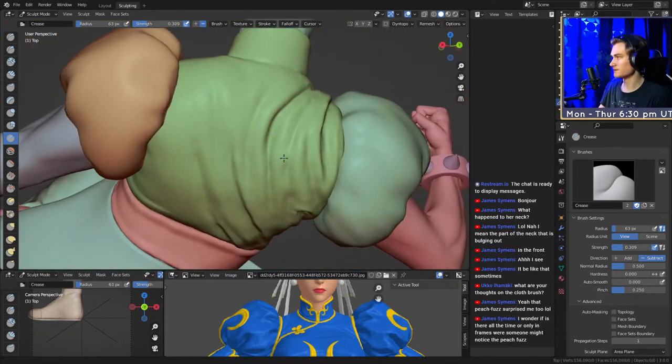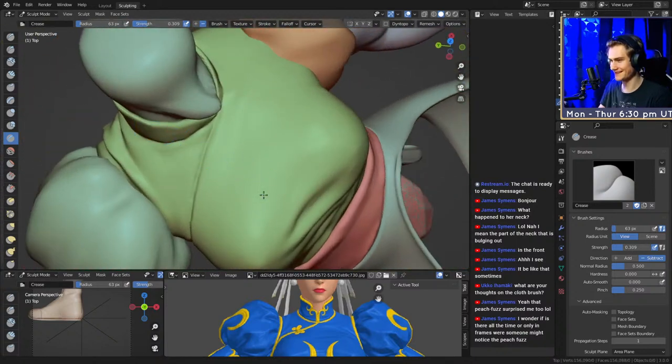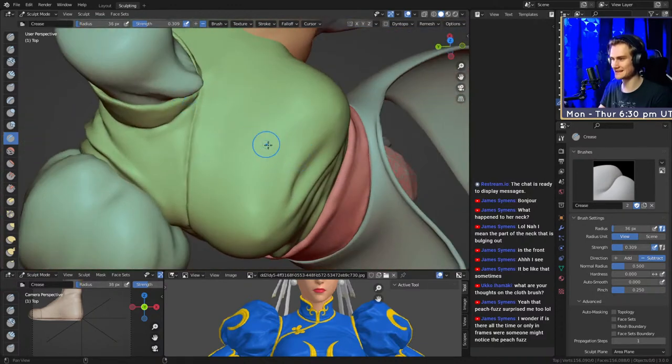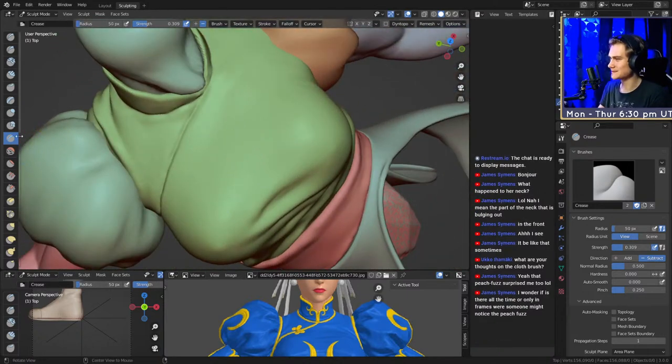I wonder if it's there all the time or only in frames where someone might notice the peach fuzz. Yeah, like where somebody notices it? I don't think anybody ever notices that if they're not into 3D, or into creating characters.